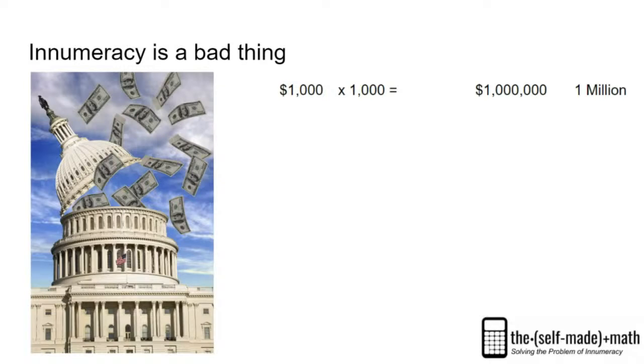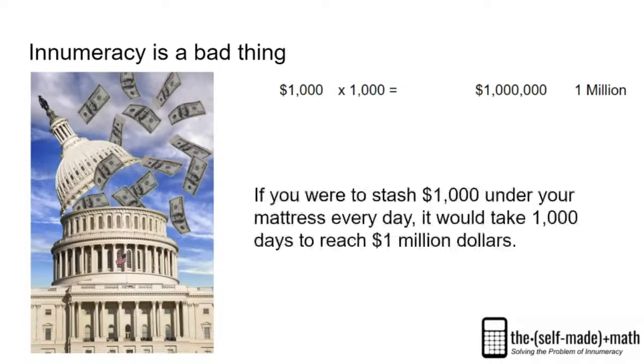If you were to stash $1,000 under your mattress every day, it would take you 1,000 days to reach $1 million. Every morning, getting that $1,000, sticking it under the mattress. No weekends off, no holidays. 1,000 days. That's 2 3/4 years just to get to that $1 million. So that's what $1,000 times 1,000 really looks like.